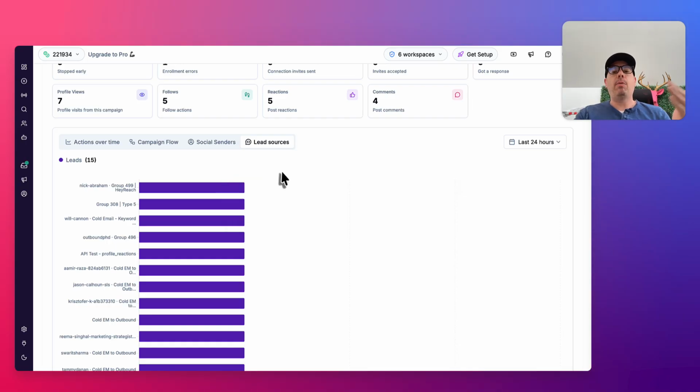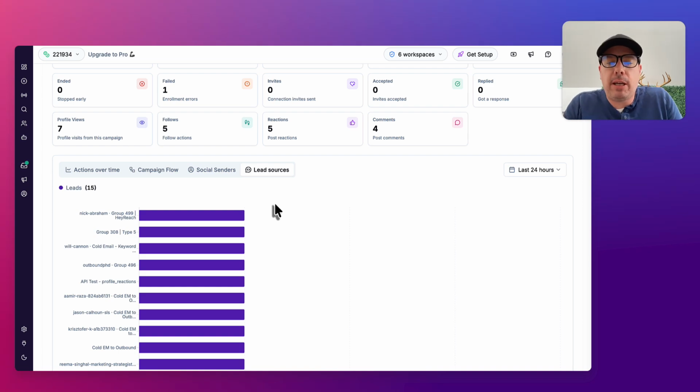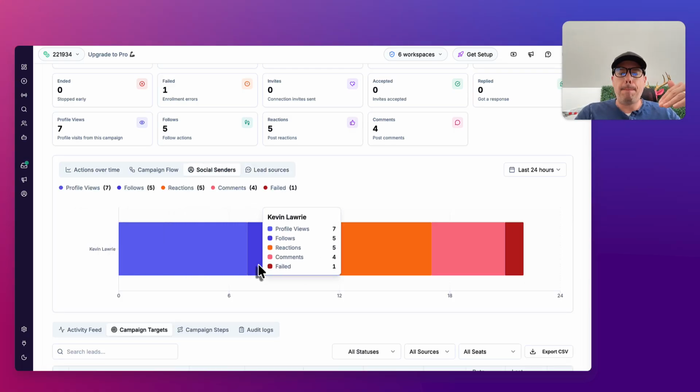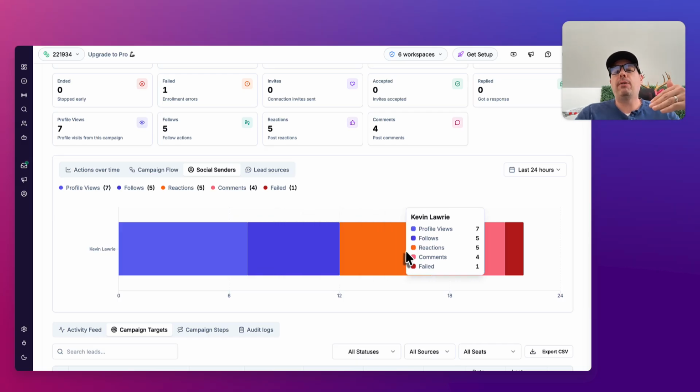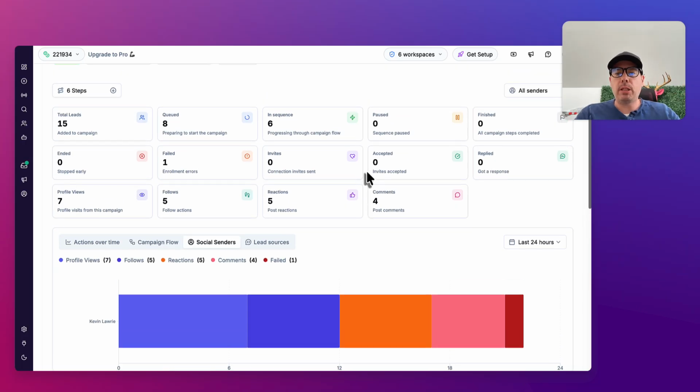But as invites are accepted, as messages are sent, then you can see a breakdown live over every single lead source to see which signals are producing the most positive replies, or interested replies rather, which ones are leading to our highest invite acceptance rates, all this good stuff you can have right here in this view. And then a breakdown as well by every single sender. In this case, we only have one sender, that's me, but every single sender would then be broken down as well. So you can get an idea of what's performing, what's not, and make tweaks from there.